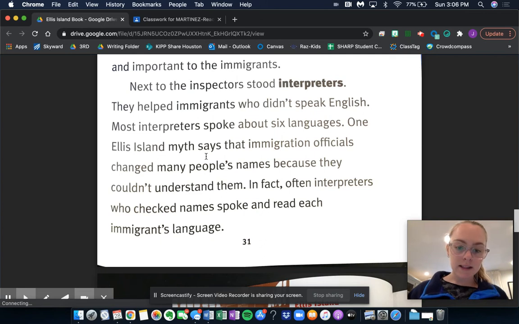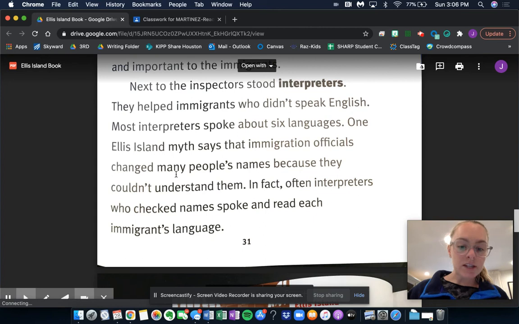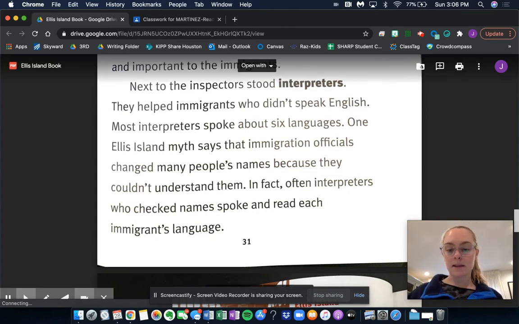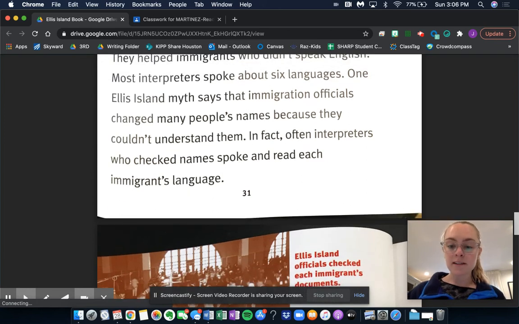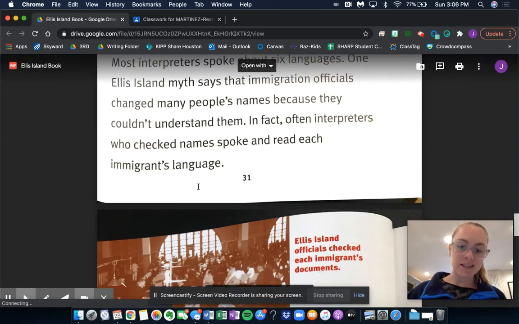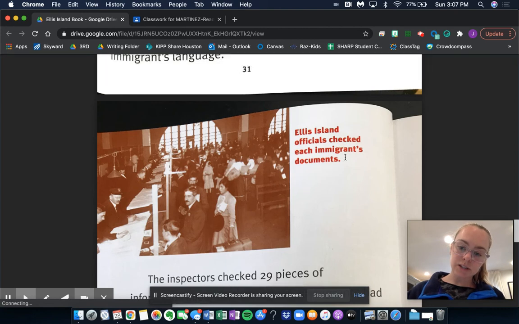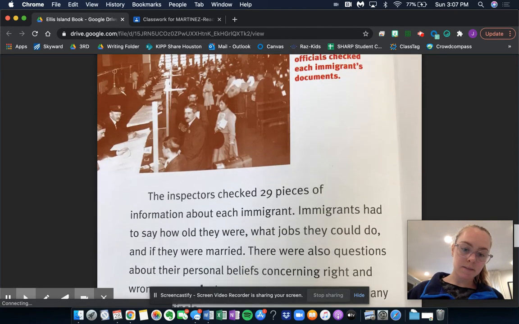One Ellis Island myth says that immigration officials changed many people's names because they couldn't understand them. In fact, often inspectors who checked names spoke and read each immigrant's language. Ellis Island officials checked each immigrant's documents.